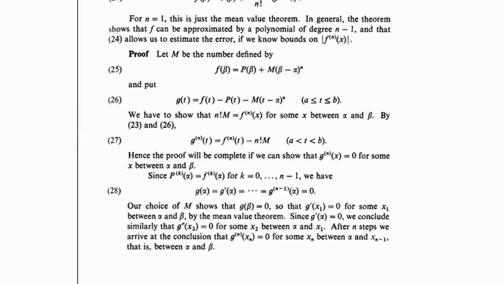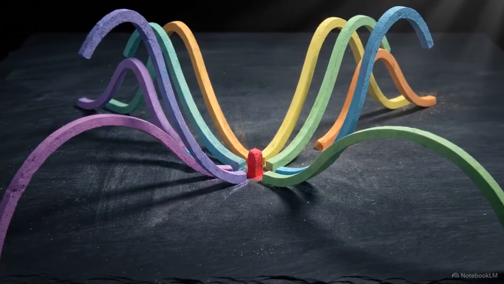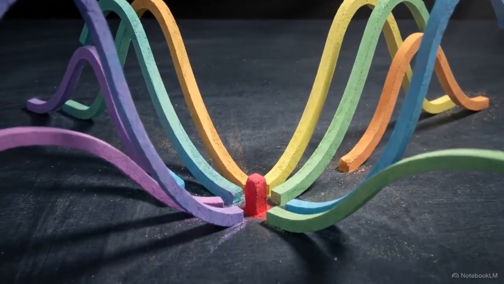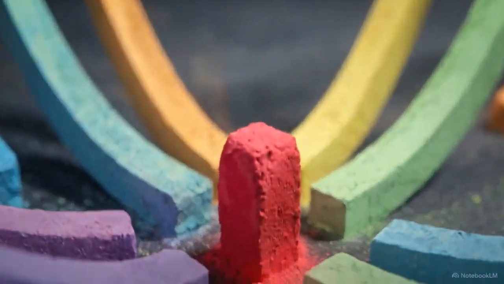Because our polynomial has a degree of n-1, differentiating it n times reduces it to 0. The only surviving algebra is the nth derivative minus n factorial times M, which equals 0. Solving for M by dividing by n factorial perfectly recreates the exact remainder term Rudin proposed, completing the proof. By constructing a custom error function that zeroes out at its boundaries, Rudin forces the mean value theorem to cascade down and expose the error.